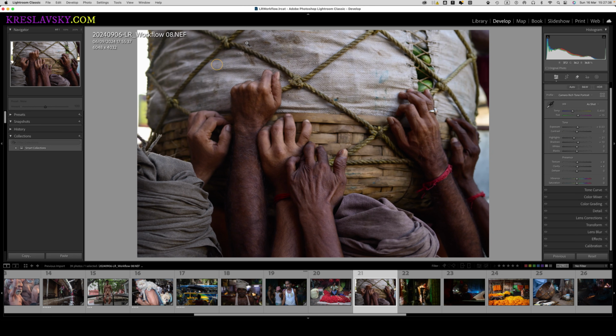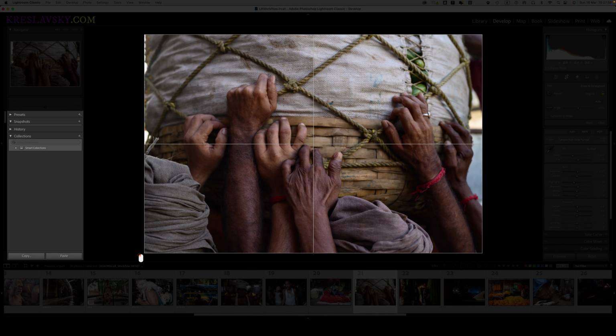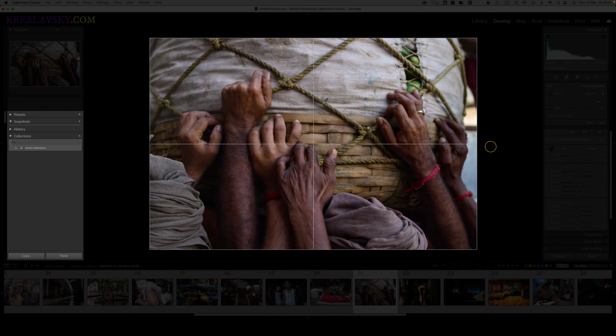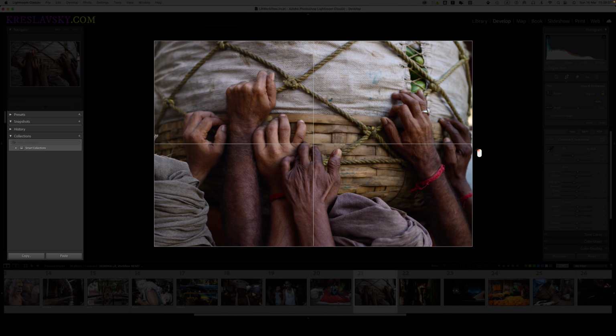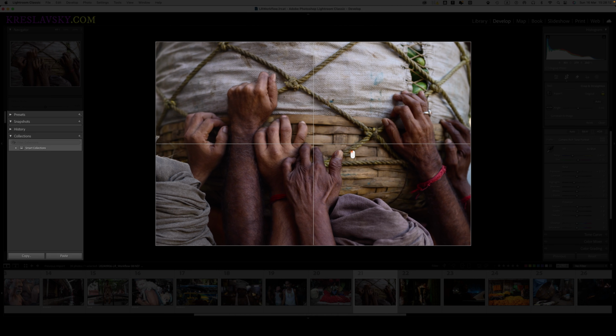I like these guys. They were trying to bring up this huge sack of cucumbers, I think. And what captured my attention were the hands, like how different they are, and how they were working closely together. So first thing, I want to punch in more to the hands. You see that part outside? It's a different dynamic range. It pulls right. We don't want that. We want to close the image until here and here as much as we can. And even like that, it's okay to cut a little bit of the hand.